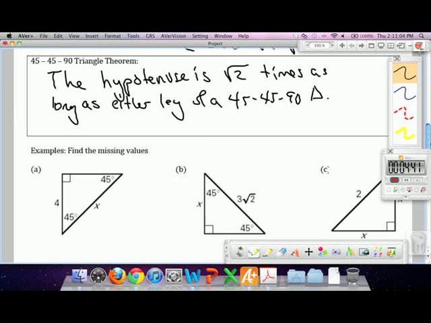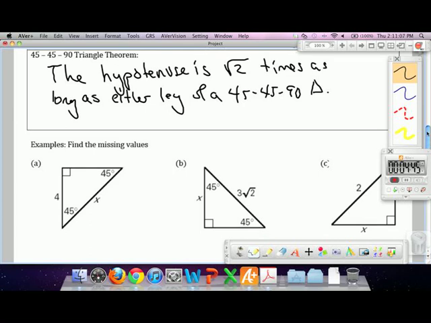So for example, if I had a couple triangles here, these happen to be 45, 45, 90 right triangles. So what's the length of x without doing any Pythagorean theorem work whatsoever? What's the length of x? Find a leg, multiply it by root 2. Or just leave it as the exact value, and it's even easier. Just take 4 times root 2, and you're good to go.